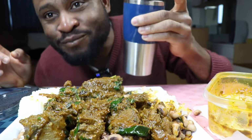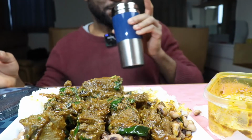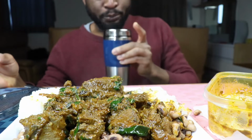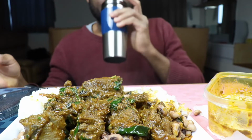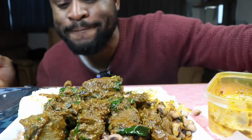Inside here is Osha. Every food goes down with Osha, you know that. The Osha is very hot. We drink hot water in Japan during winter.